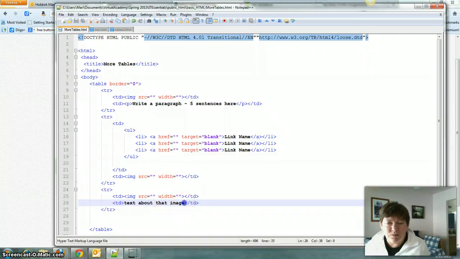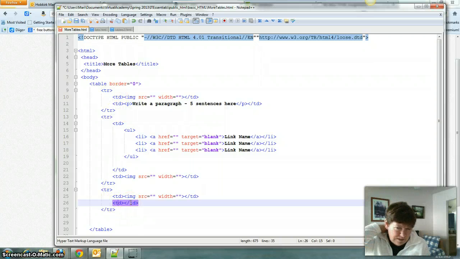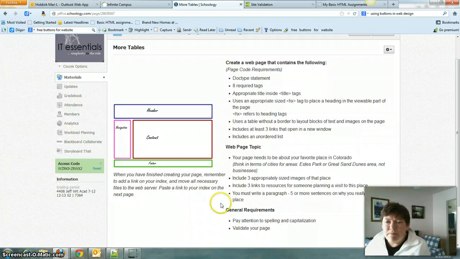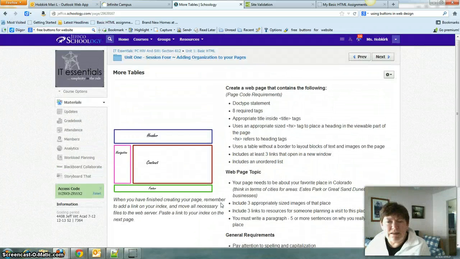And in this last one, while I don't need any text there, so I could delete that, I still need the TD in that last row, because if every other row has 2 TDs, this row must also have 2 TDs, unless you learn on the W3 Schools website how to merge cells and do column spans or row spans. So here's a basic outline that you can use for more tables. Don't feel that you have to use this setup, but I've covered all the basics in here. That is due on Friday next week, and that should take you through the week.